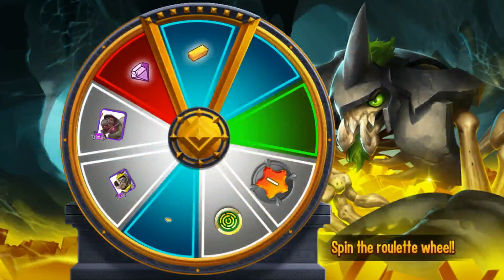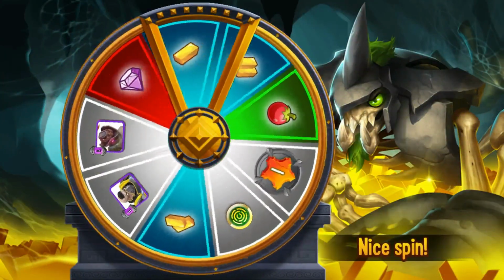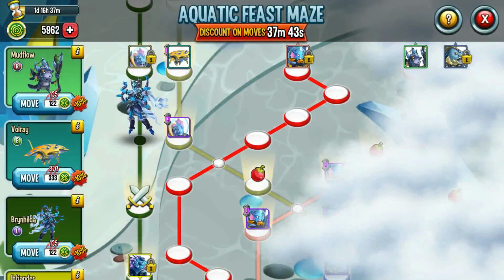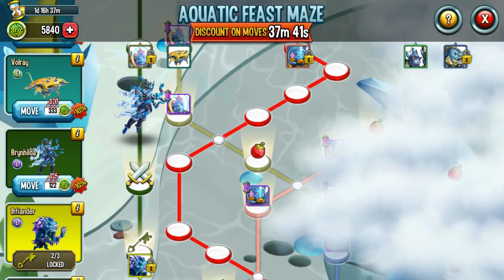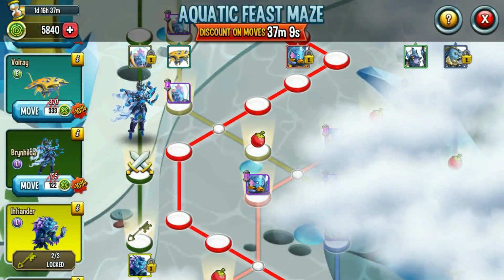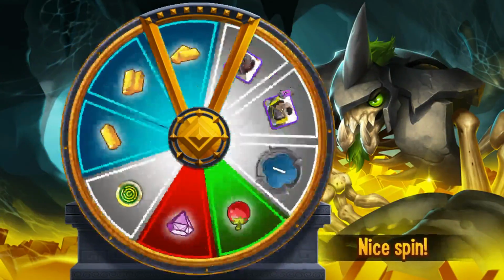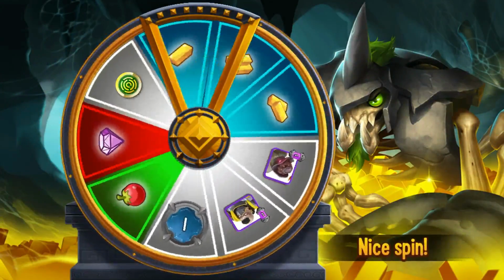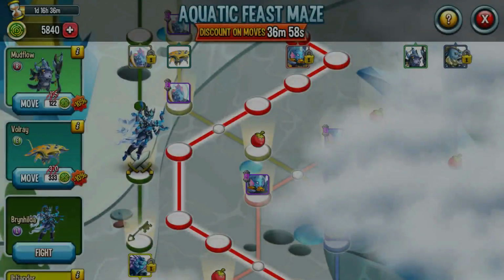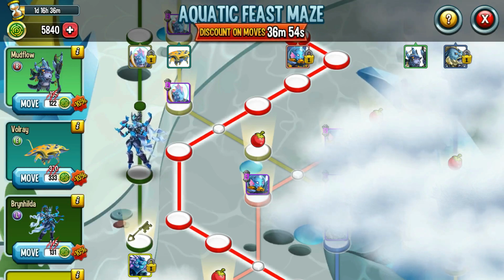And a spin. And I see a fight's up next. And more coins. I will take your coins. And, of course, we have a battle. Job's done. And, of course, a spin. Probably the food this time. Yeah, I figured. There was only one of them that said food on that screen, so I figured it was going to be the food.